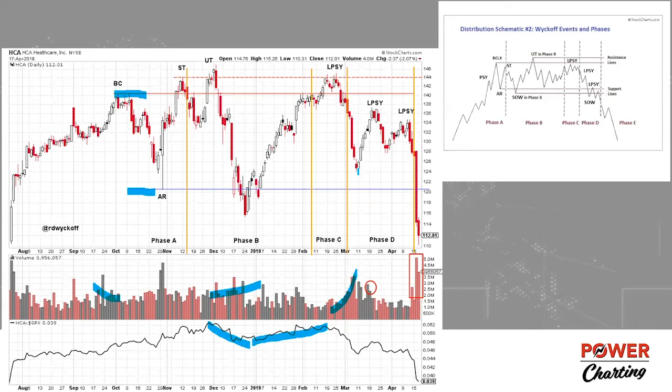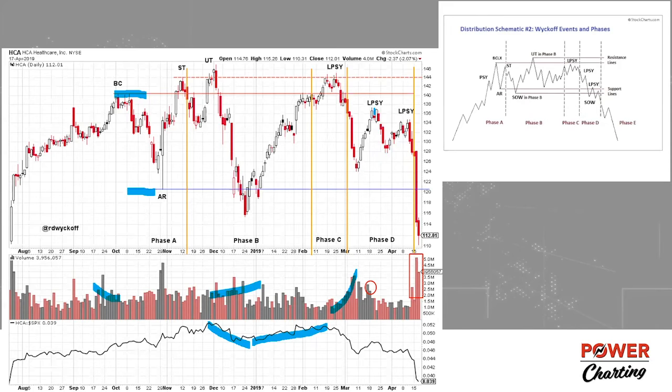Well, notice the rally that comes next. So there's a rally that comes back up into what we call another last point of supply. The volume is very high. Well, this is supply. Notice the volume that comes in the last couple of bars right here. This is supply where institutions, large composite operator types are selling stock, and HCA can get nowhere near the resistance line that's overhead. And so then it falls again, it falls easily, attempts to rally.